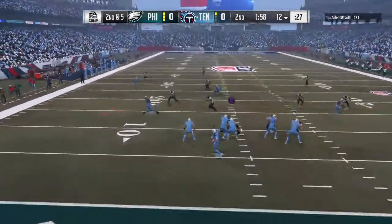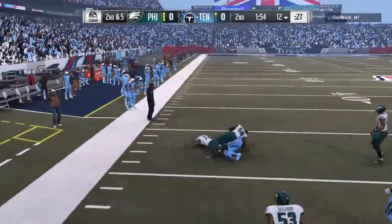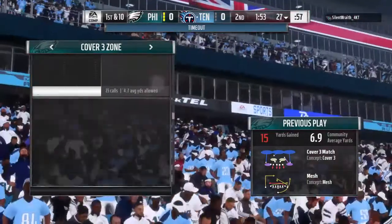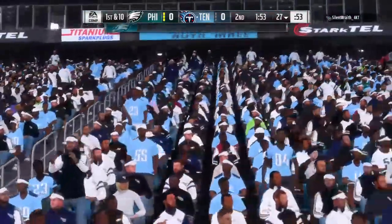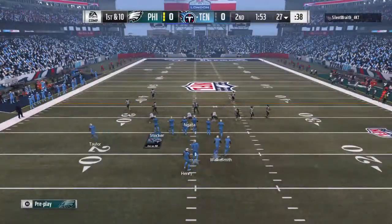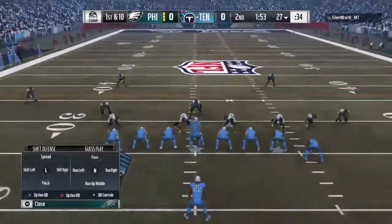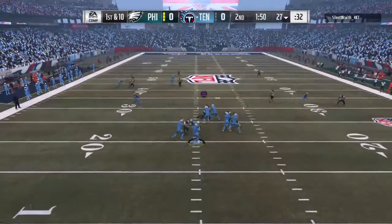2nd down, Mariota. Throw left side complete. That's Walker. And he's taken down, but not before he gets this across the 25-yard line. Now hold everything here. We're going to get a timeout by the offense. And with halftime on the horizon, they'll be out of timeouts from here forward. Mariota now 5 out of 10, 50% throwing it. Not so hot, but he does have a 1st down.